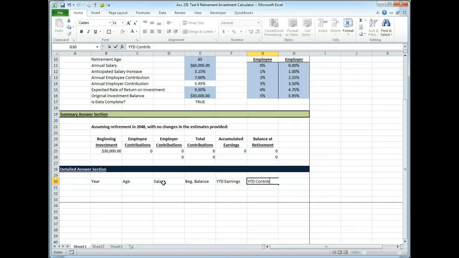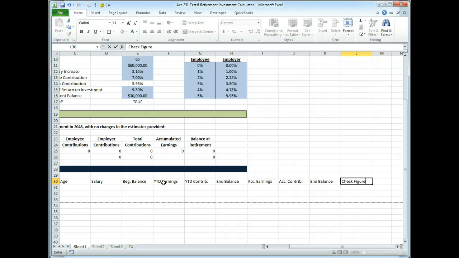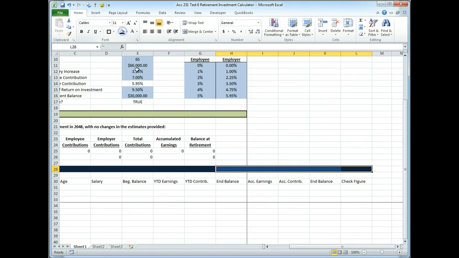Let's shorten that. It's going to have an ending balance. And then off to the side, we're going to create more. We're going to have accumulated earnings, accumulated contributions, end balance, and a check figure. Now, let's make sure everything looks good. There we go. We'll just extend that out to show what's going on.